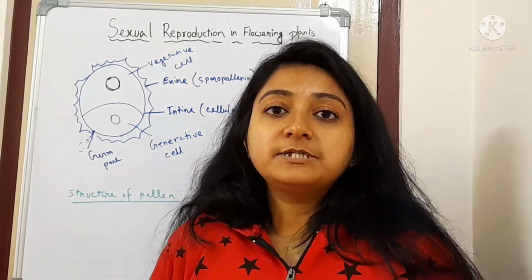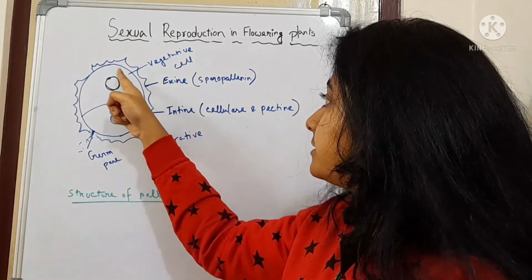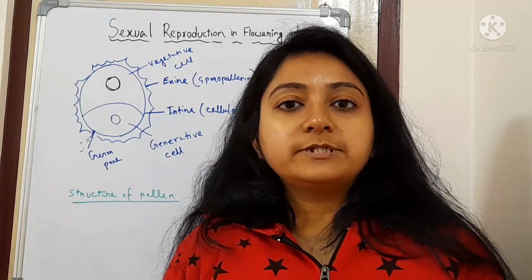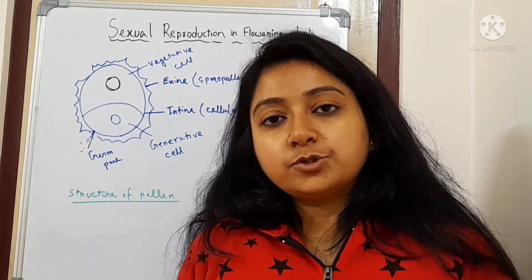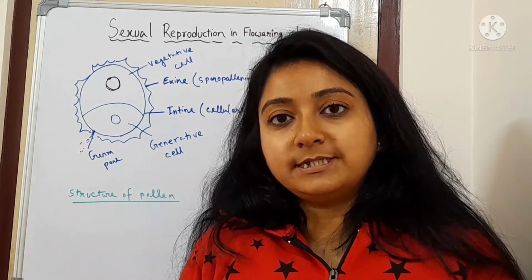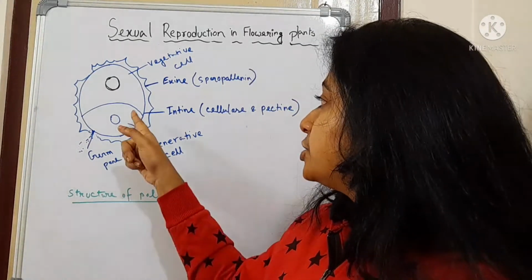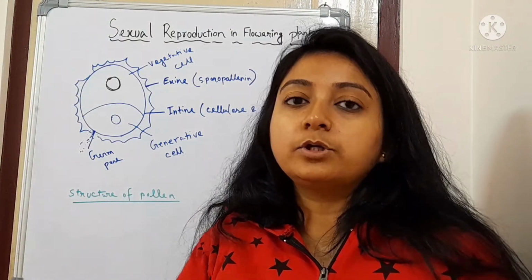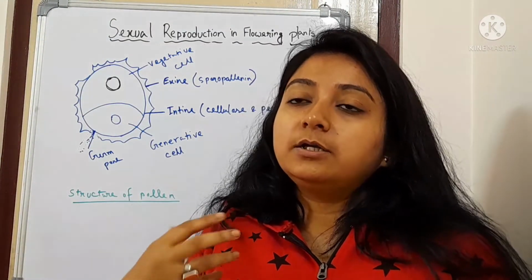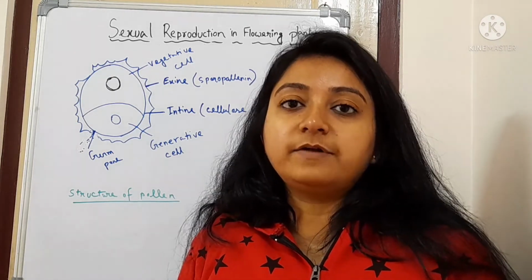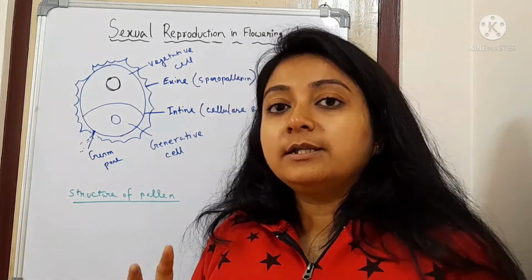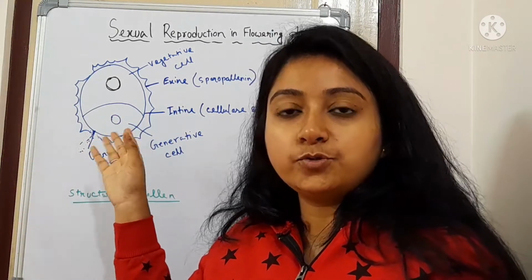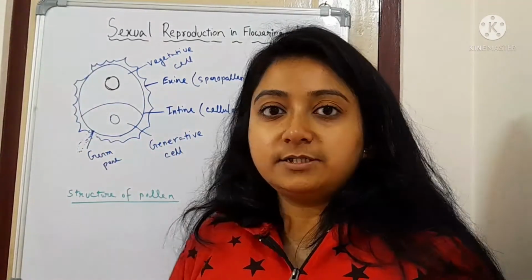Now the vegetative cell, as you can see, is much bigger and has a very dense amount of cytoplasm. It can store all kinds of nutrients in it. And inside the generative cell there is the nucleus, which will start to divide mitotically to give rise to 2 more nuclei. Then the nutrition can be provided to those 2 nuclei from this vegetative cell.